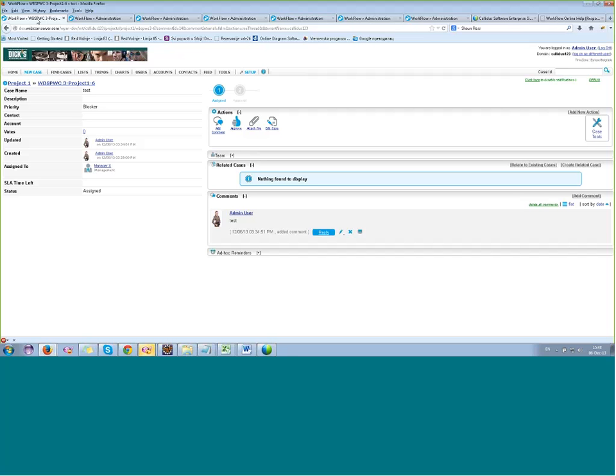That would be one way. Another would be, if a manager is approving, this is before admins, and if the manager does not approve, or if approval is not necessary, we may want to send them a notification that it timed out and send it forward to the next level, which would be the admins. So those are some examples I can think of.